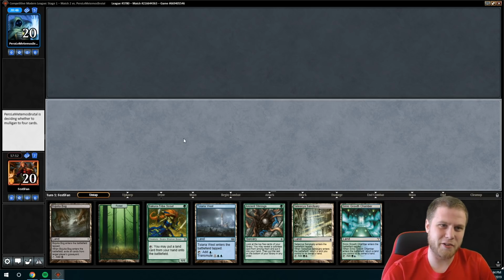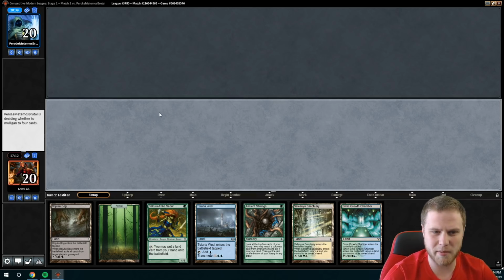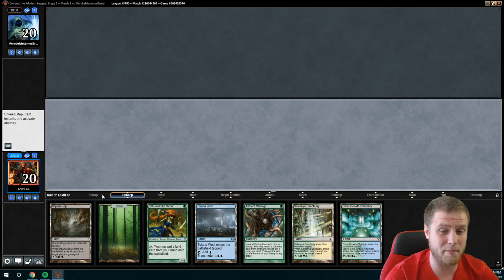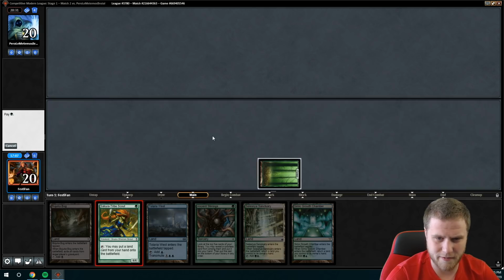Our opponent's down to a 5, so a Dredge's 7. A Dredge's Gentleman 7, some would call it. Some would probably be wrong, but this hand I think is actually insane against them. Just this interaction here, Bojuka Bog and Sakura-Tribe Elder being able to say, in your draw step, I'd like to put in a Bojuka Bog. So we're going to do some damage with that.